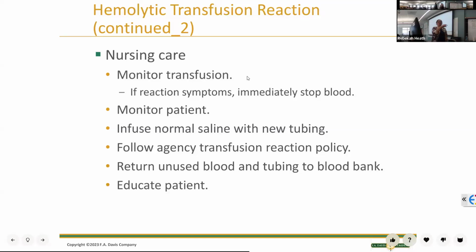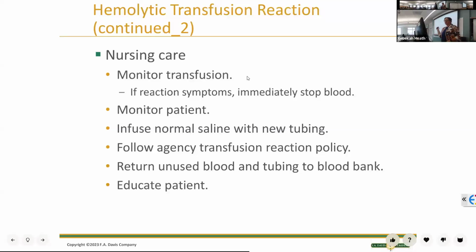Then afterwards, usually it's vital signs every 15 minutes or half hour, depends on your policy, up until the blood is finished. Anybody know how long you can transfuse blood for? Usually 4 hours max. Sometimes if somebody has CHF or there are some issues where you don't want too much fluid all at once, you might make it a little bit longer. But once you've hit the 4 hour mark, you've got to throw it away. It's considered not safe to give anymore. Kind of like if food goes bad, you leave it out too long. It's more susceptible to growing bacteria or something.